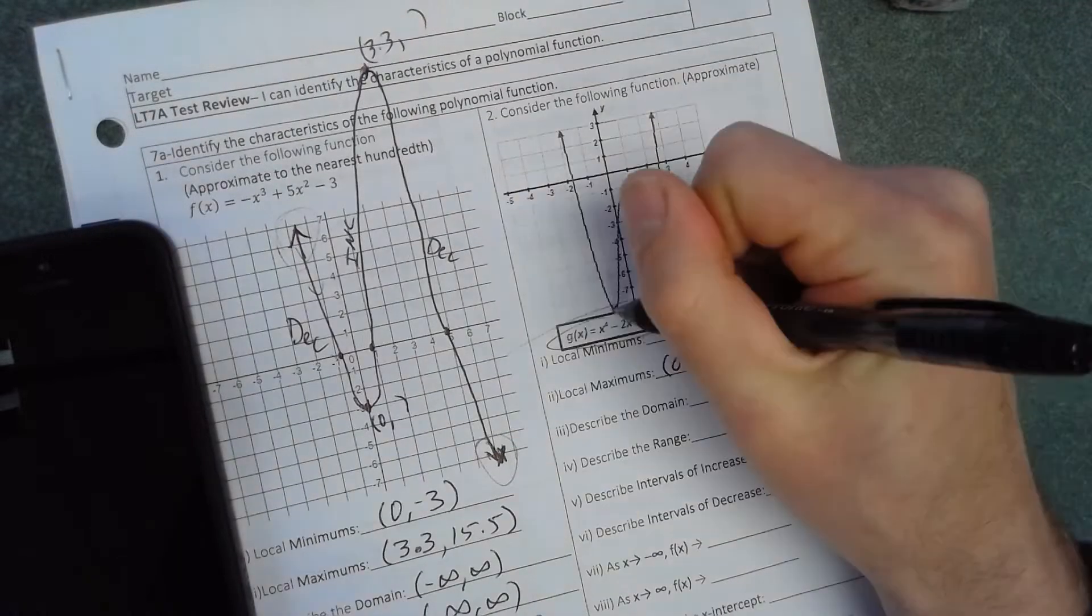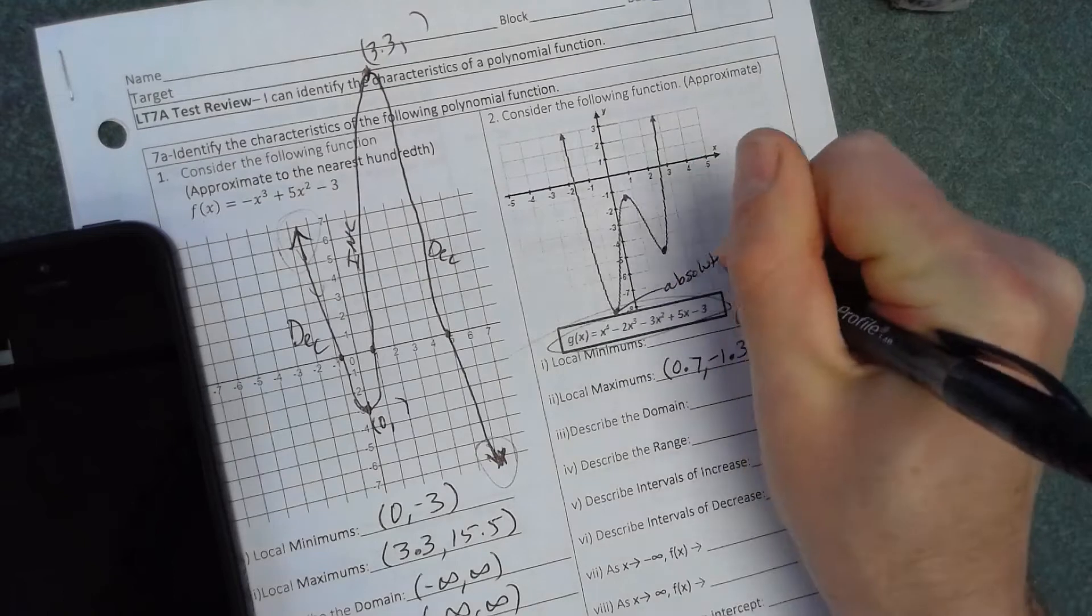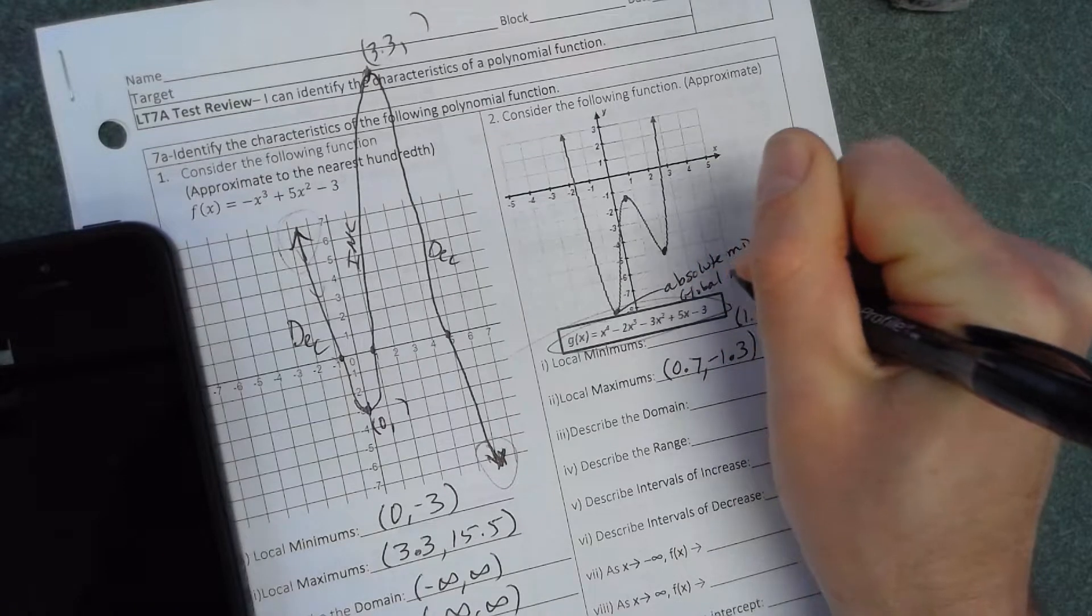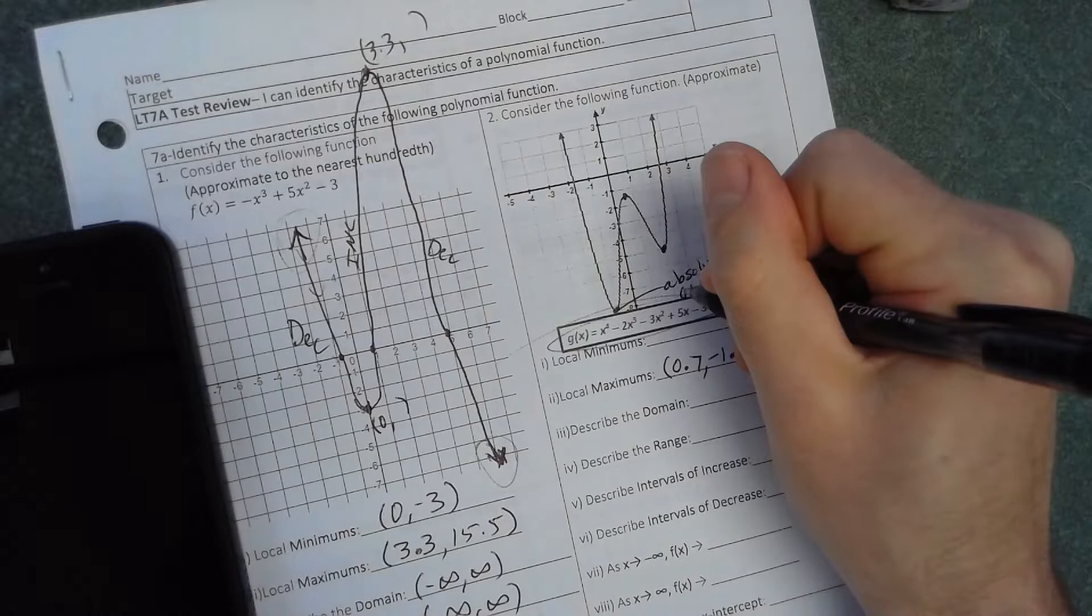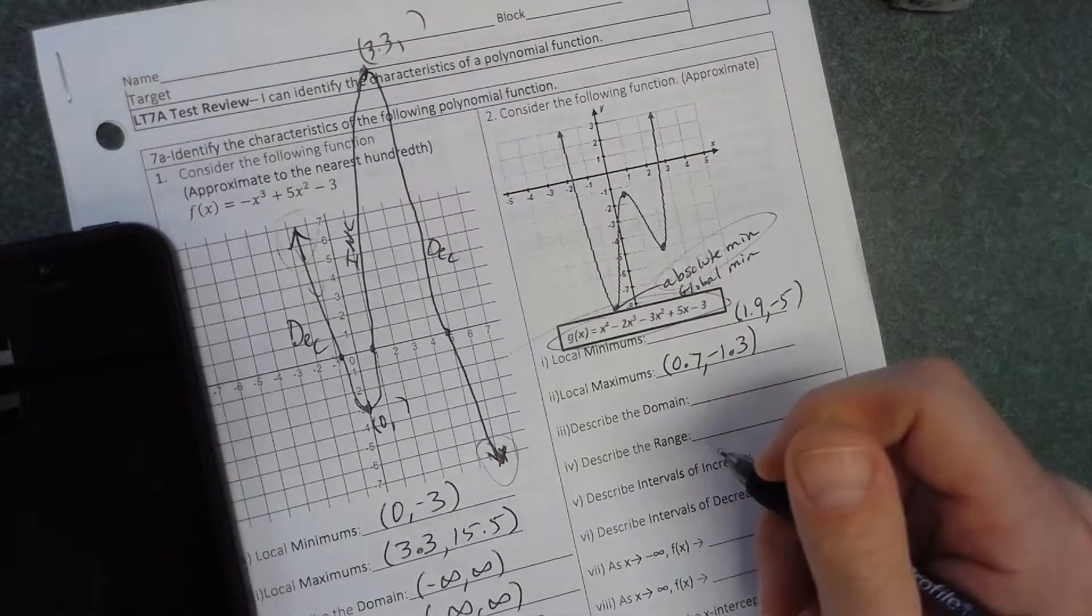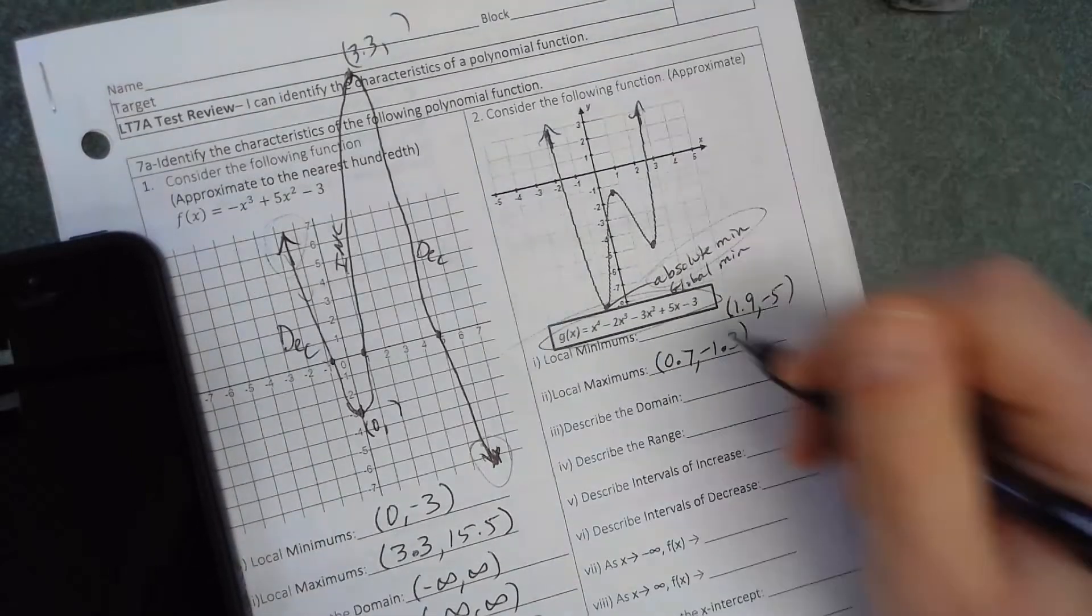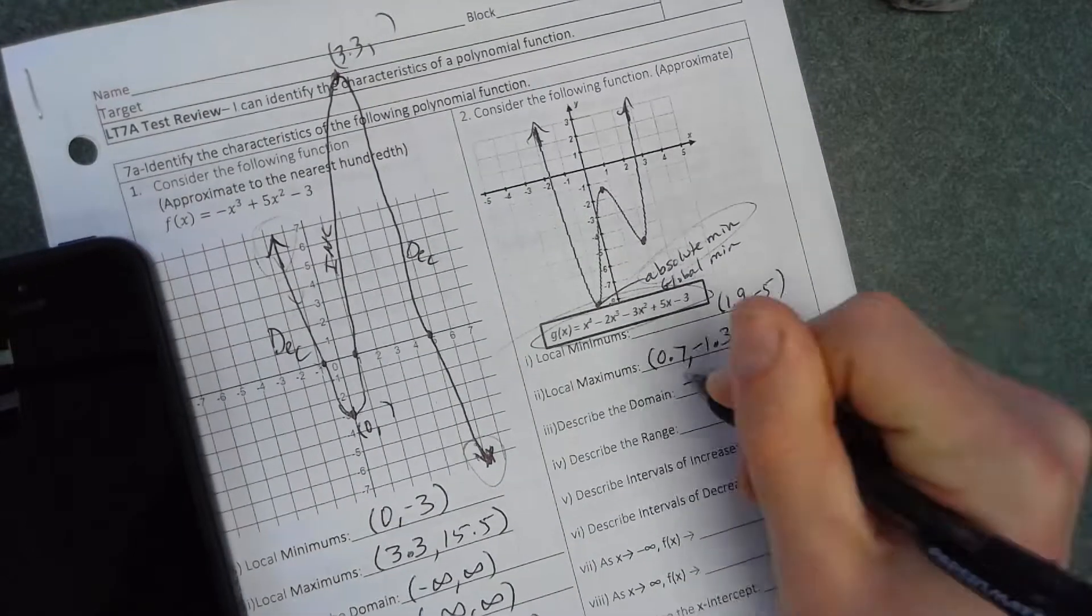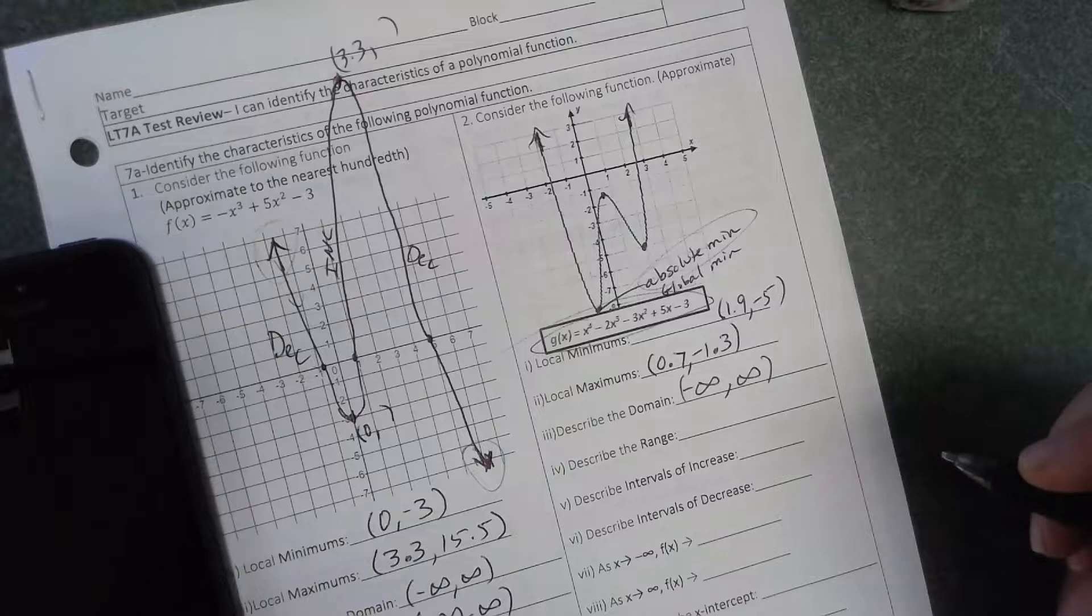Then you might be thinking, what is this down here? Well, that point is an absolute minimum point, or sometimes it's called a global minimum point. I think global actually sometimes makes more sense when you're talking local and global, but most math teachers will use absolute minimum. Domain is how far left to how far right. It slowly goes left forever and slowly goes to the right forever, so our domain is negative infinity to infinity. Don't forget your parentheses. Brackets always mean that it's included, that it's an actual point there, and negative infinity and infinity are not points.